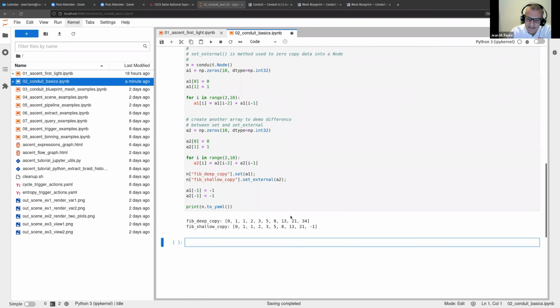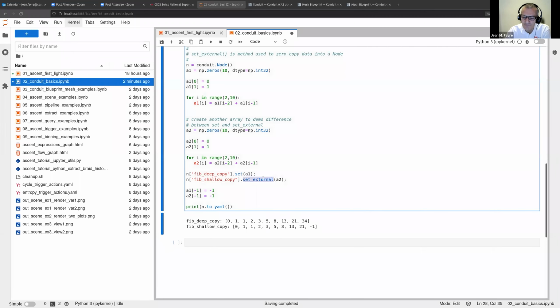So this mechanism is going to be what we use to describe our computational mesh using Conduit. We're going to create a definition using the required keyword of the mesh blueprint and using as much as possible those shallow copies of data, using the memory pointers in our simulation to describe our data.